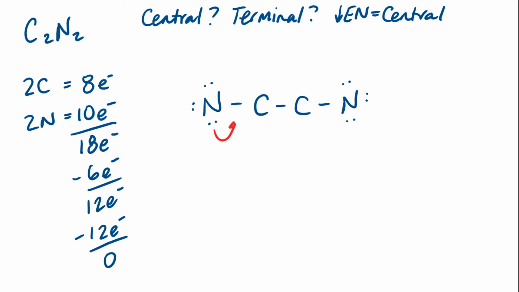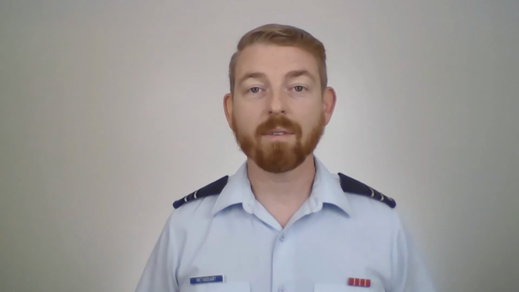Well, we can take some of the lone pairs on the nitrogens and turn them into bonds with the carbons, so that the nitrogen still has its 2 electrons attributed to it in the bond, so it keeps satisfying the octet rule. But now each of the carbons also has 4 bonds, or 8 electrons attributed to it, so it also satisfies the octet rule. You now have a plausible Lewis structure for cyanogen.